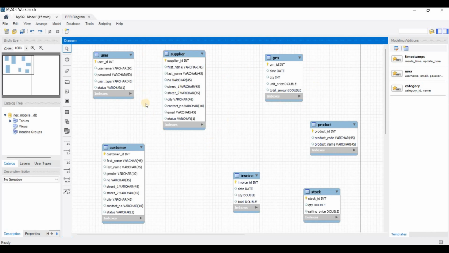When we get one supplier, he may have one or more than one good received note. That means a supplier may have more good received notes. But when we get one good received note, there should be only one supplier. So the relationship between those two tables is a one-to-many relationship. Here's the symbol we use to represent the one-to-many relationship. This is the many side and this is the one side. You can see I have marked the relationship between those two tables.